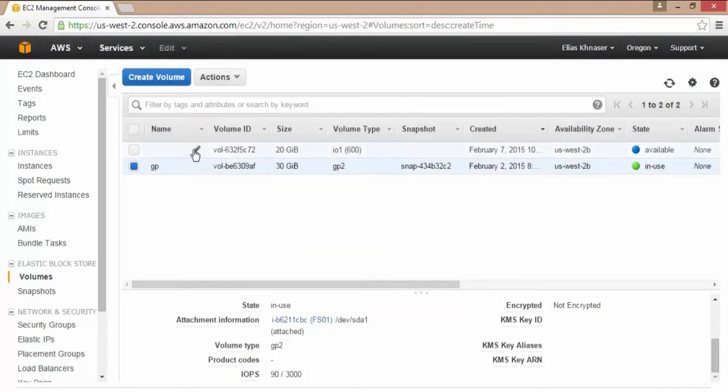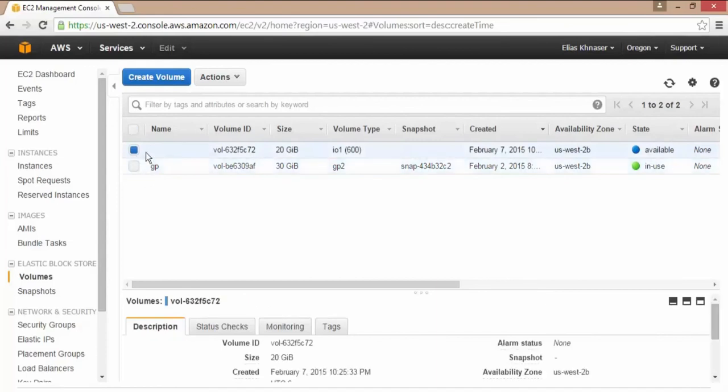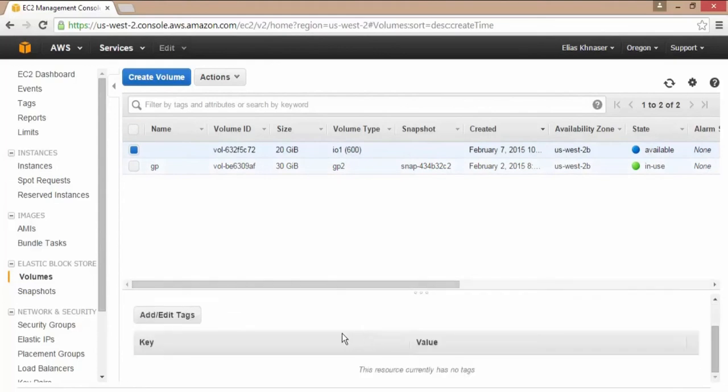Now, I showed you how you can give it a name by simply clicking on this pen-like icon here. But if you wanted to do it a different way, you can select this particular button on the right. Let's go ahead and unselect that. But you can select this, and you can come down here to tags. And tags give you a little more flexibility because they give you some more options as far as what you can configure. Now, in this case, it might not be much, but you still have the option of creating tags.